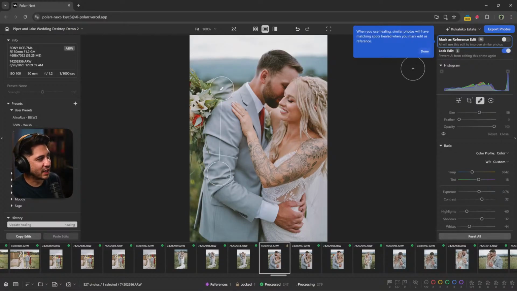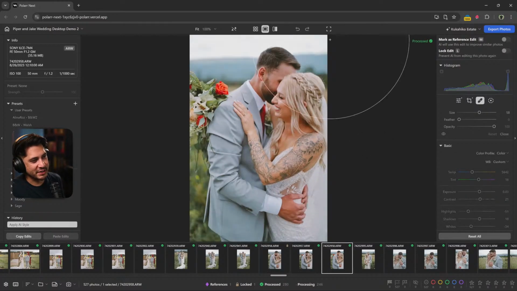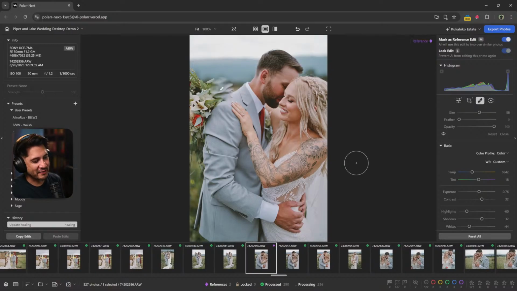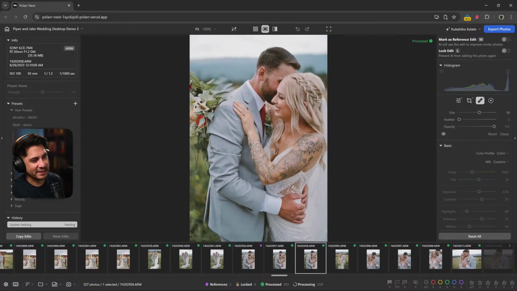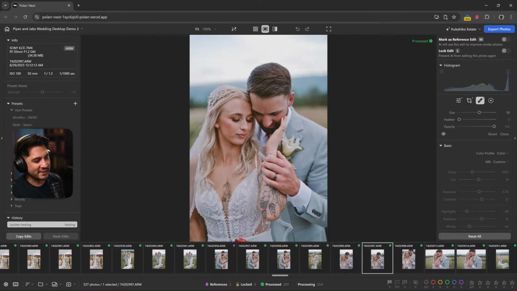And oh great, I love the texture of this sleeve. That looks so much better than the rose. Oh yeah, definitely, let's go with that. If I mark this as a reference, the way we utilize AI is that it has the ability to recognize the change that we made here. And if there are similar images that have this same ugly rose on his shoulder and we want to replace it with the guy's sleeve, we can mark it as a reference and the AI will recognize that and apply that same spot healing across multiple images. So that's one way we utilize AI.